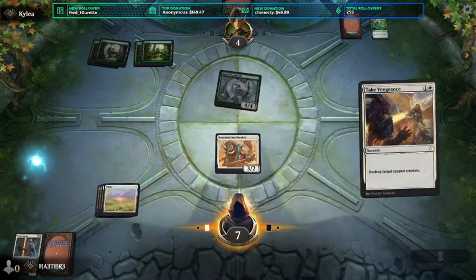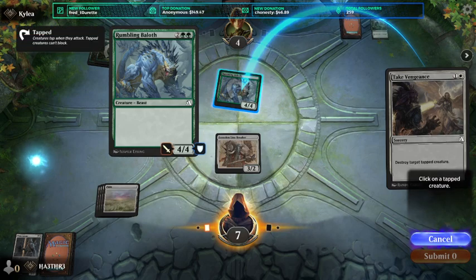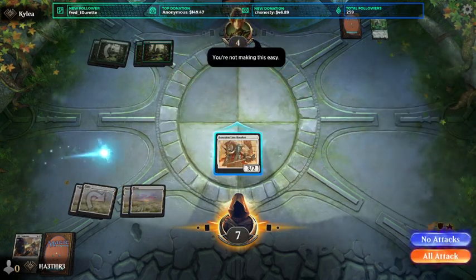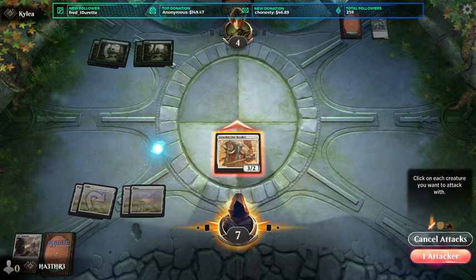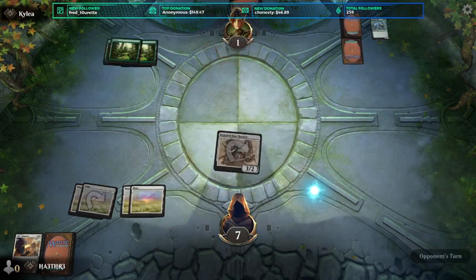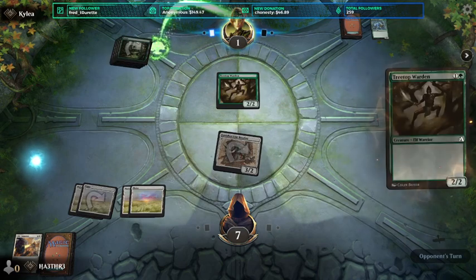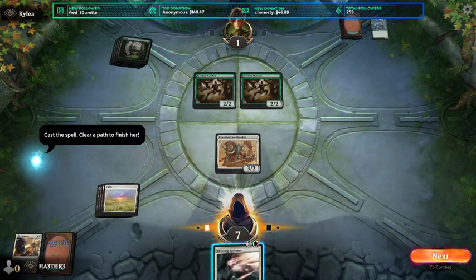Now, because he's attacked, destroy. You got it. Destroy him. Oh, you're not making this easy. Right. We've got you cornered. Cast the spell.